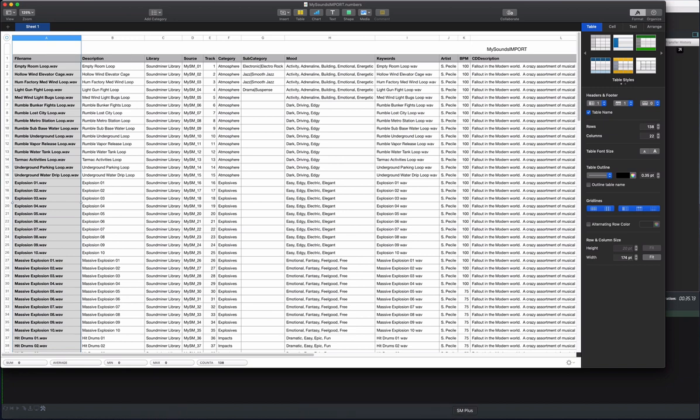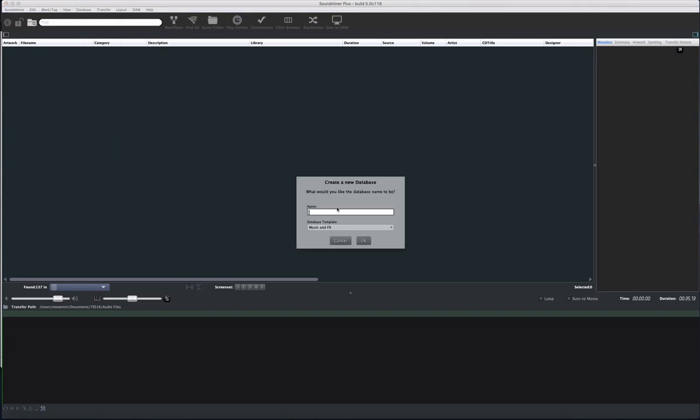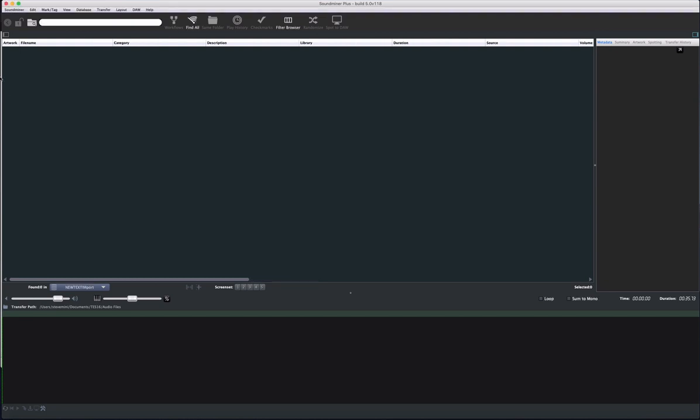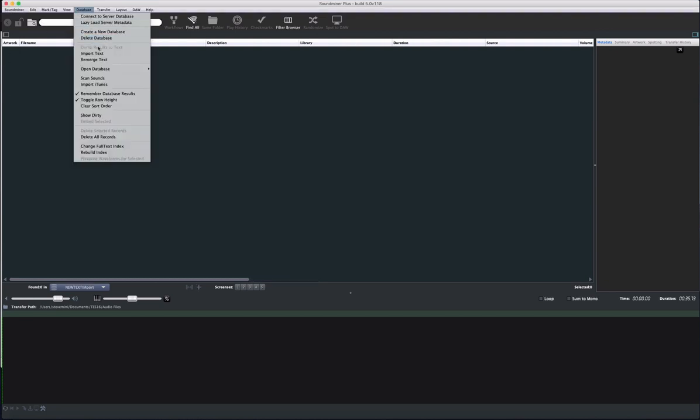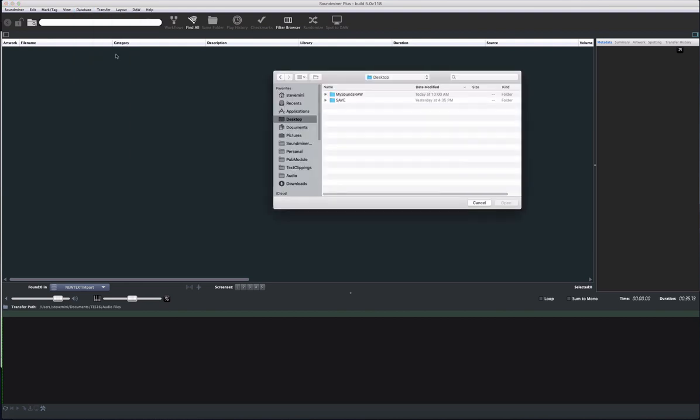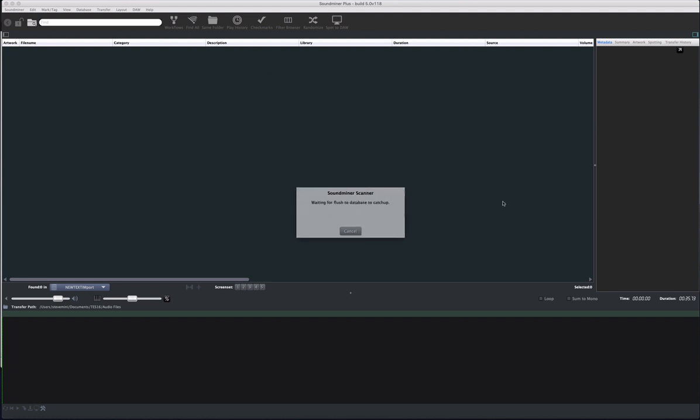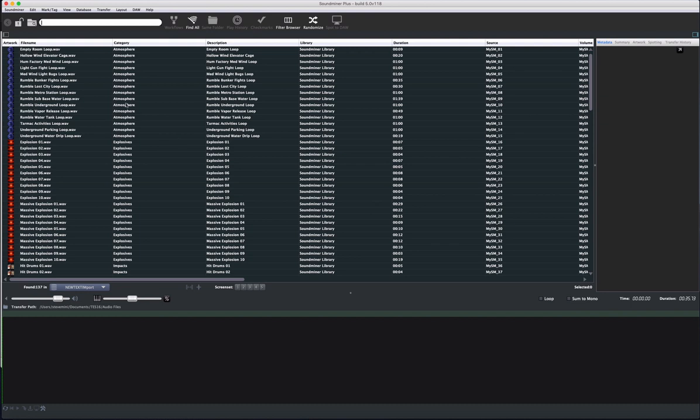Let's create a new database. By default, I always select music and effects because you can't alter the profile after the fact, and this gives me pretty well everything I would need. In the database menu, select Import Text. Find the text you wish to use, and then it'll ask you to find the source files that correspond. Select the topmost directory where the files reside. And if your text is accurate, you will see an error-free import complete with your metadata and artwork now added.